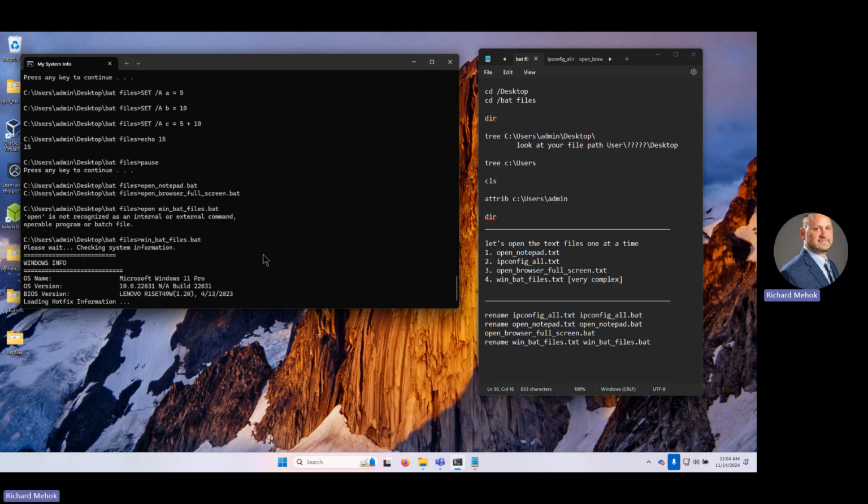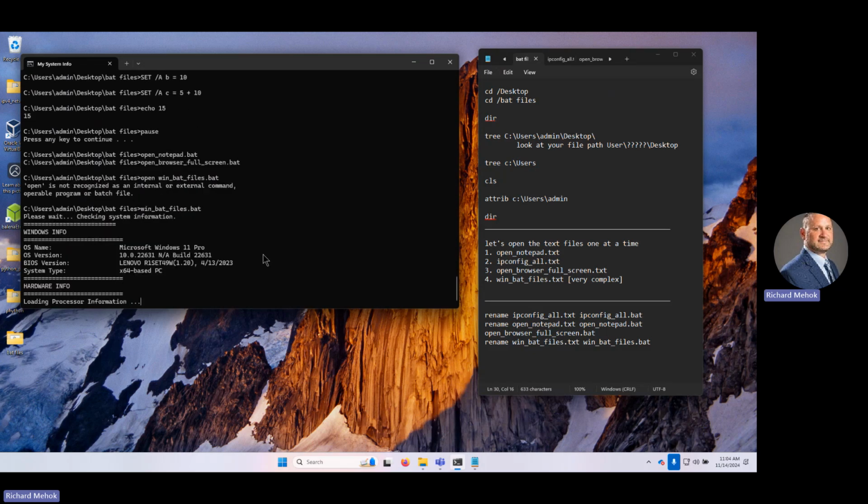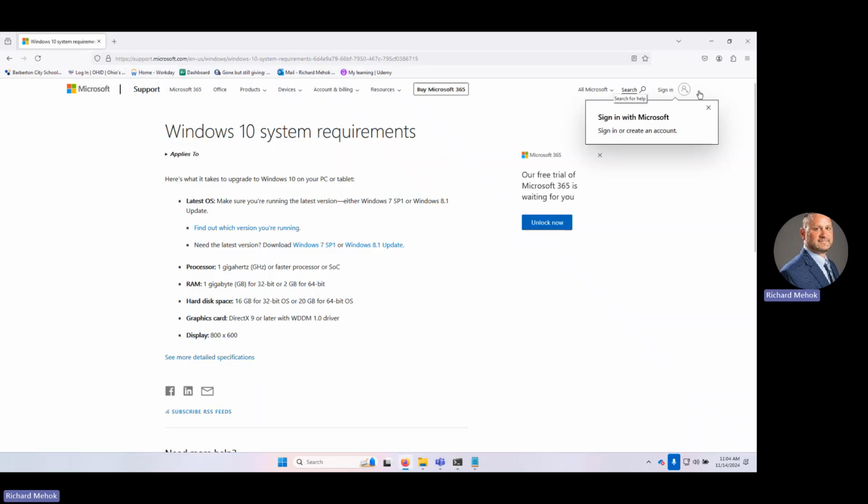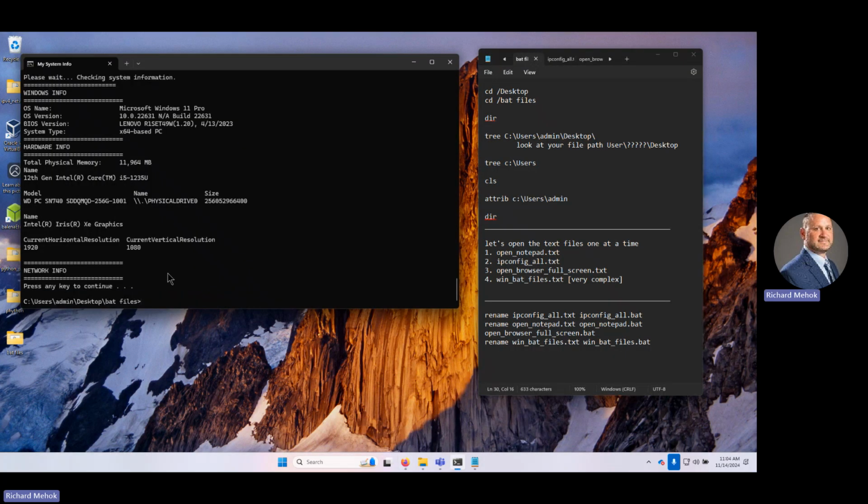Remember that system info or system string? This is a pretty complicated one, but it was pretty cool. I thought that was pretty neat. And then press any key to continue, and done. So that's one you could do with batch files, very simple ones to more complex ones.